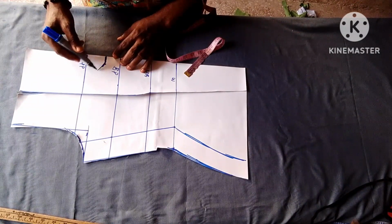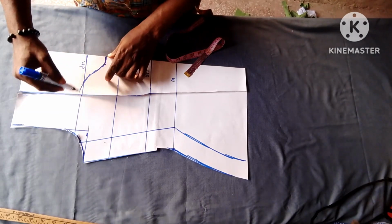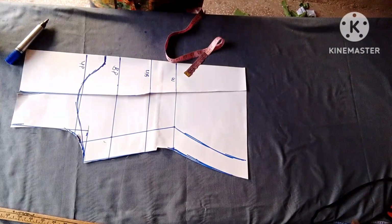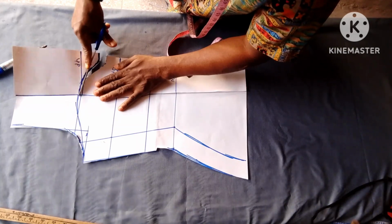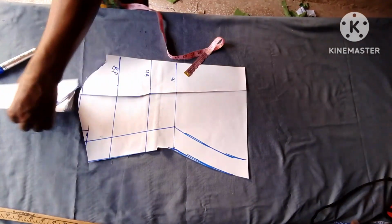I allowed it to have a shoulder in case you want it to have a yoke, but this particular style I'm cutting doesn't have a yoke. In case you want yours to have a yoke, that is why I had to cut it all together with the shoulder, so they can see the process.